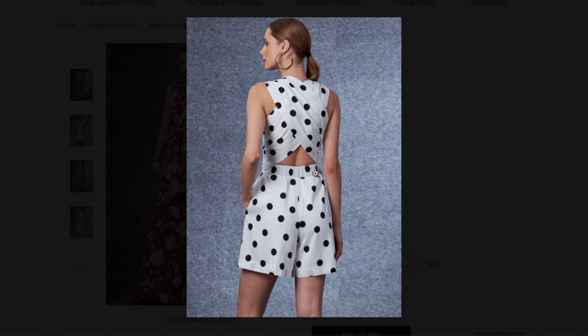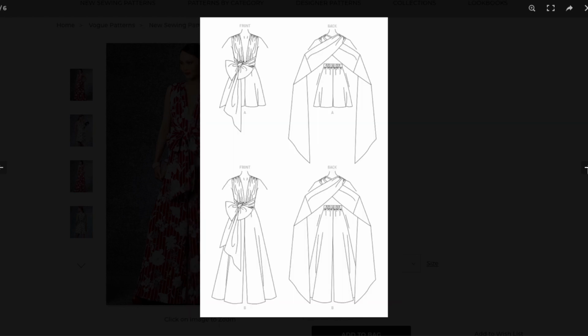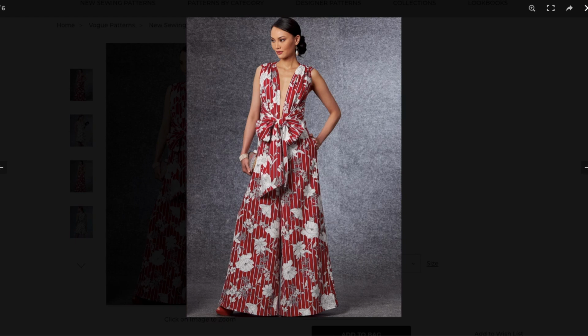This is so cute. Look, it's hard to tell. Is it a skirt in the front or is that just the sash? They might both be jumpsuits. That is wild. The idea of the construction of it is so intriguing. I bet this takes 45 yards of fabric. And it is a short in the front, not a dress, but still. This has got to happen. Wow.